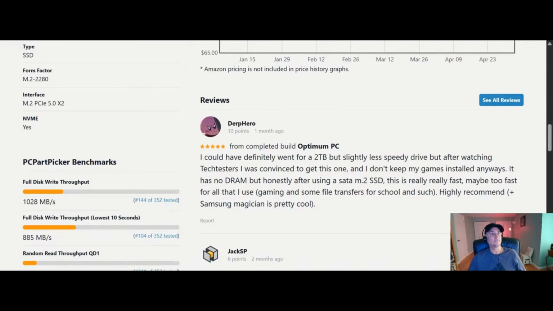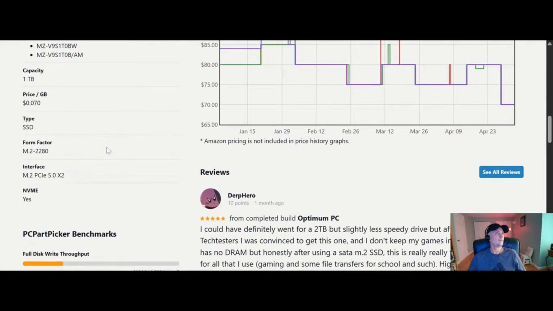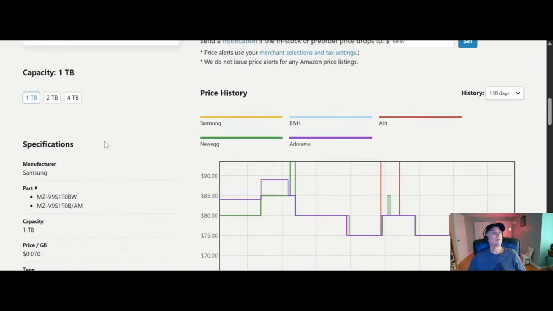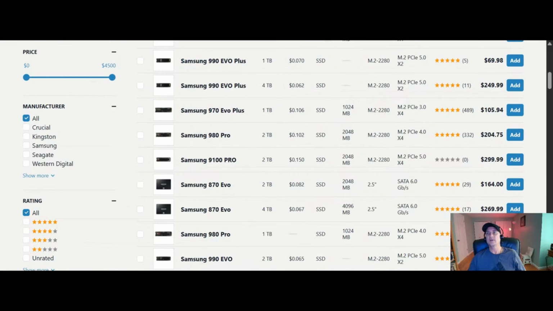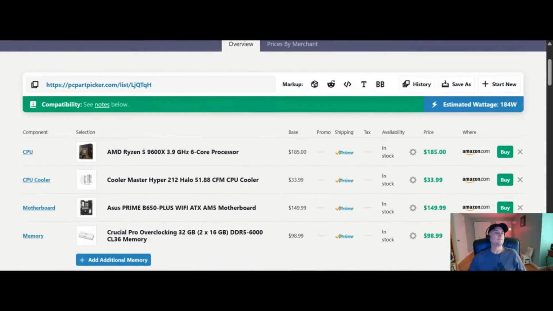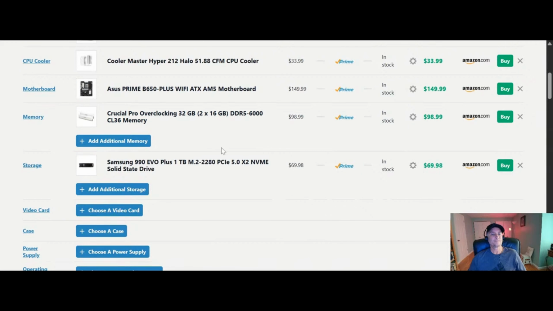PCIe 5.0, super fast. This is what I'm going to go ahead and add. I'm going with the Evo Plus, and I'm going with 1 terabyte of that. Should be good for me. So that's what we'll roll with. Okay, so we have that.